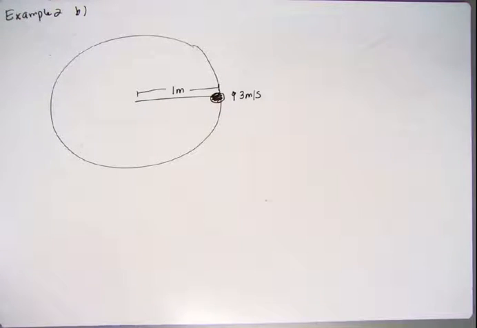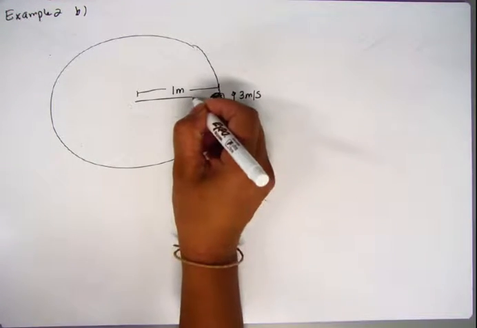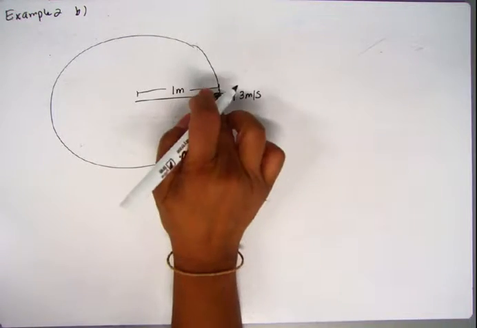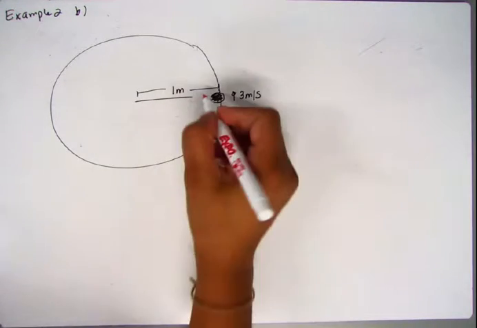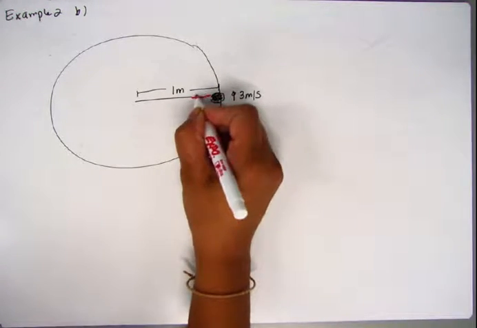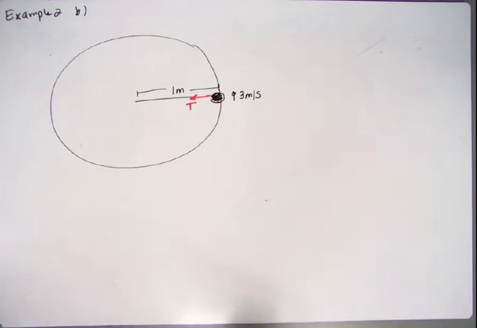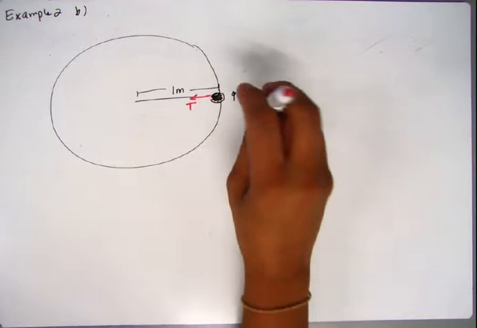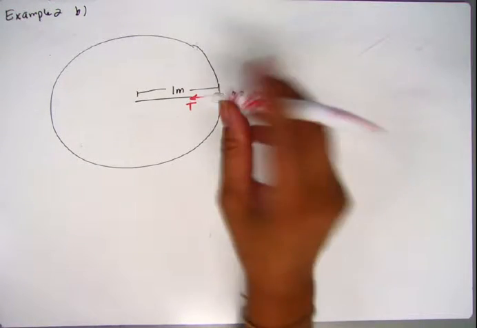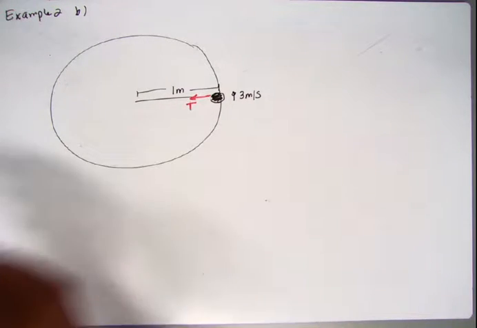So this question is actually pretty similar to the other one, except in this example, it's not friction that's holding the stone in its place. It's tension, right? It's the tension in the rope. You can call it T or FT. But again, gravity is acting straight into the page. The normal force is acting straight out of the page, and they cancel out. So we only have to worry about one force, and that's T.